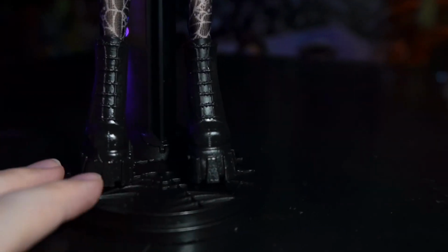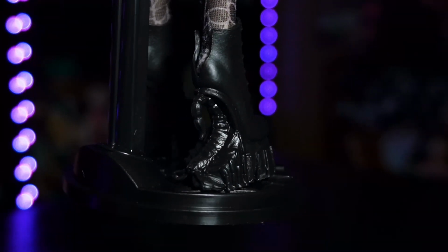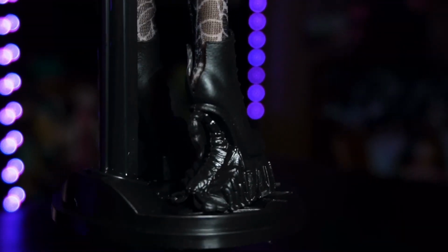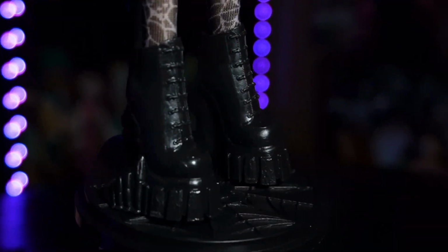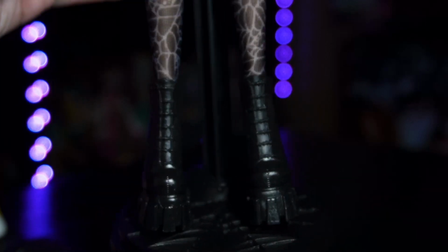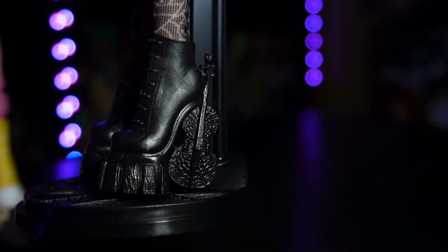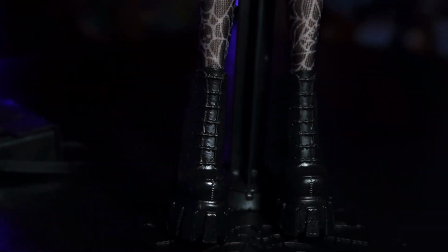And of course, Wednesday's shoes are also extra cool. They might be a little harder for me to show on camera because they are black, and my table is also black. But let me see here. On her right shoe, she has her pet scorpion. I forgot the name of the scorpion, if it has one. Like I said, it's been a second since I watched the show. I don't remember every detail, I apologize. And on the heel of her left shoe, she has her cello, which I think looks really awesome. Love these shoes once again.